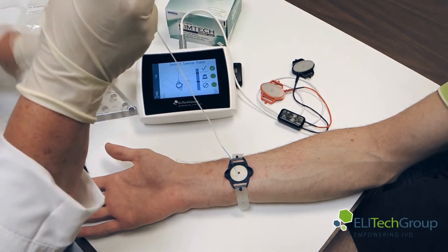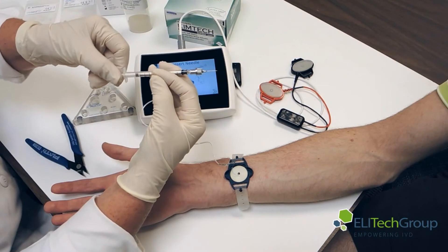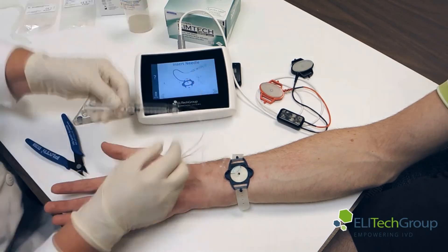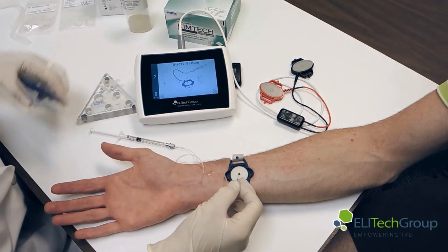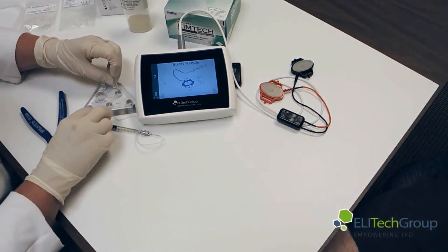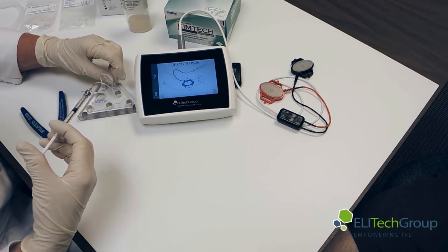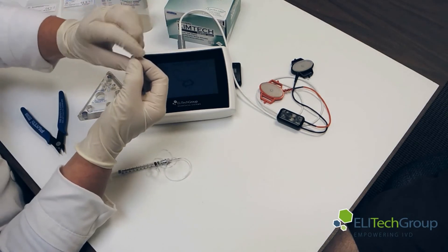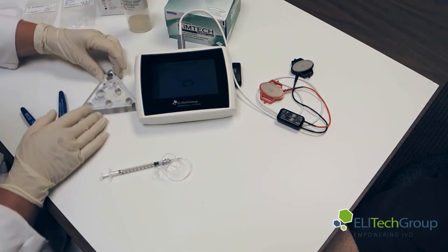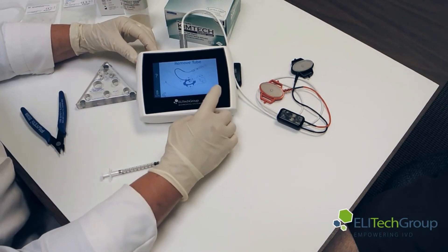We can keep it and mark that the sweat test is valid. Now we have the syringe — make sure the syringe is open like this. We add the micro-bore tubing to it. Collect the sweat by nipping. Now move to our collection device. We have enough area in the syringe to push the sweat into our collection tube. You can see we have it in the bottom of the tube. Close the collection tube. You can see you have enough collected to do your sweat analysis. We've inserted the needle, pulled the syringe out, and collected the sample.